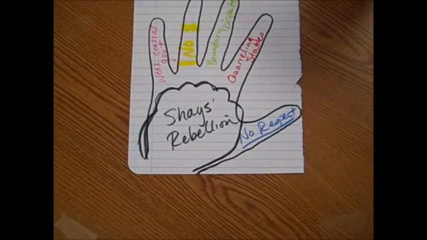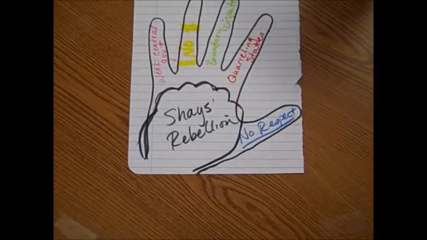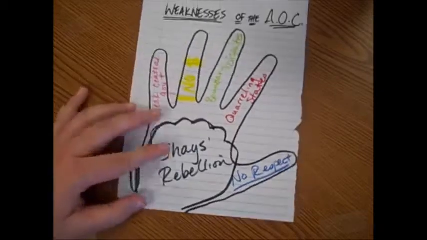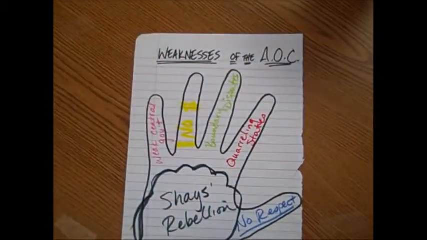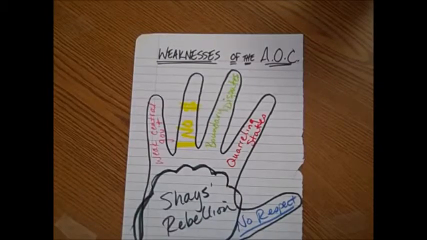And unfortunately, Shays and his fellow revolters lost this small battle. But it also helped the government realize that the Articles of Confederation were very weak and there needed to be a change.